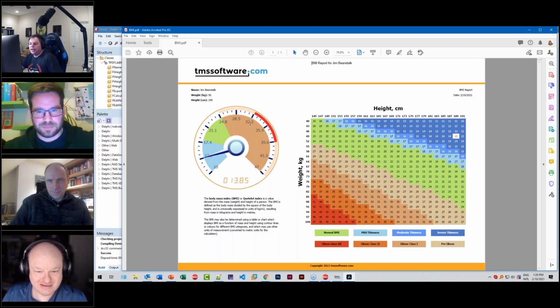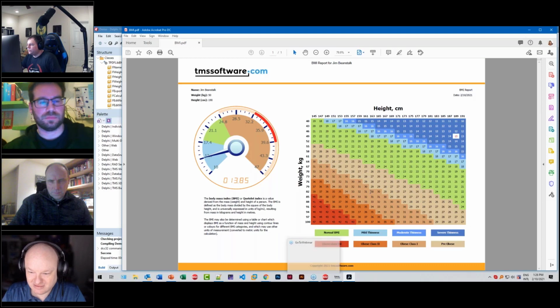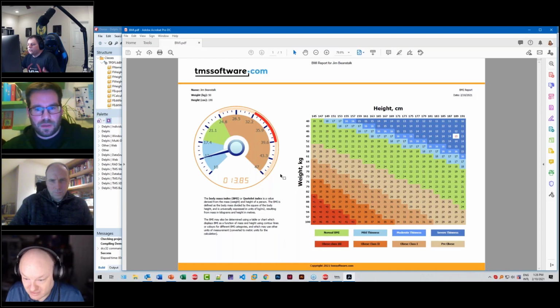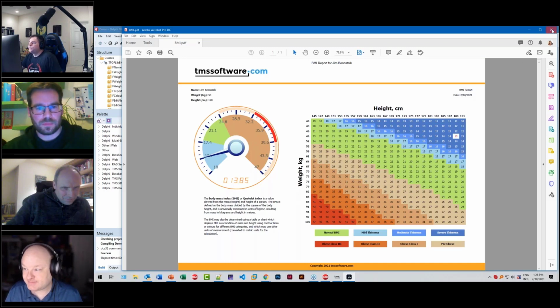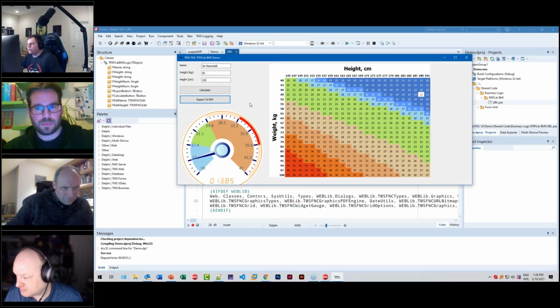It always blows me away if I see this, because we can create PDF files using FNC, and most FNC controls, I might say, have easy exports to PDF, what you see right here. So the grid, as Peter just said, and the dashboard control can easily be drawn on the canvas of the PDF, so you can create PDF files. And that is very good if you want to offer export of your data to the PDF format.